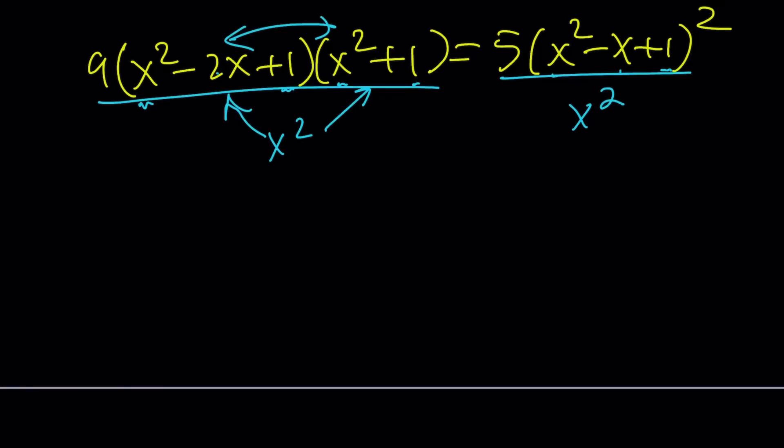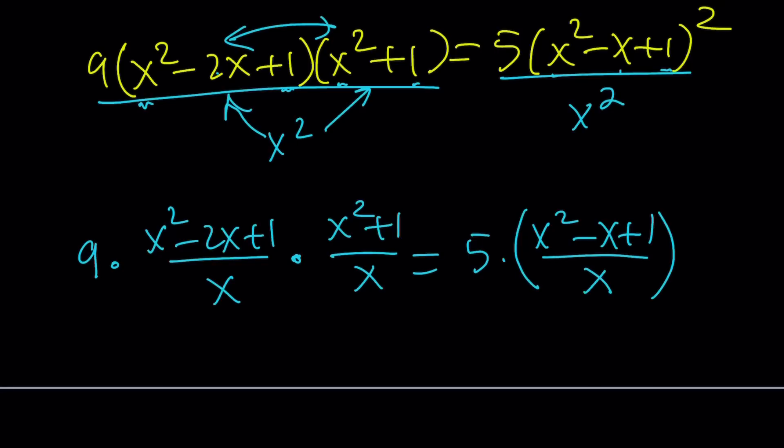We're going to do it like this: 9 times x squared minus 2x plus 1, divide that by x, and then x squared plus 1 divide that by x, and 5, and I have this. But how am I going to handle it? Well, you can just write it divide by x inside, and then square the whole quotient. That way you'll be dividing by x squared. Make sense? A lot of manipulations, a lot of tricks, but that's how it's done in an easier way.